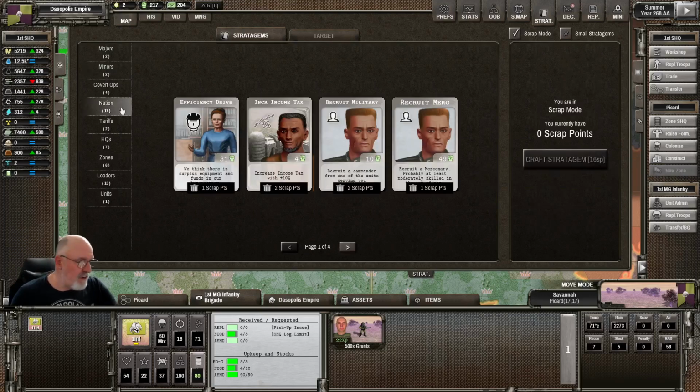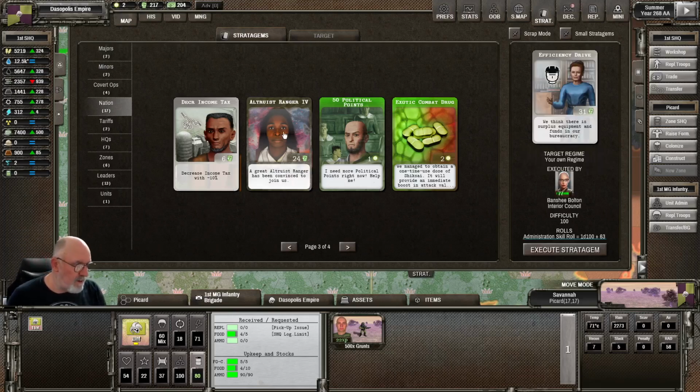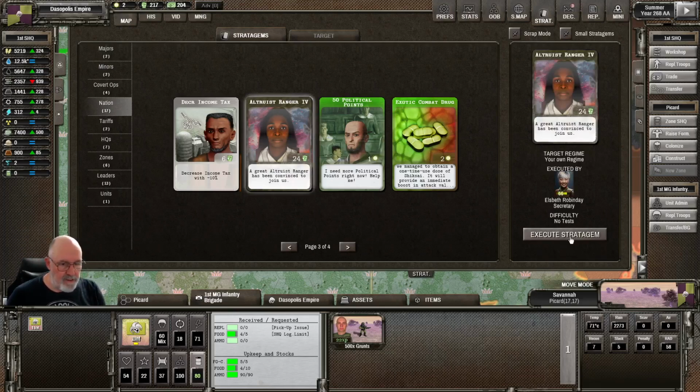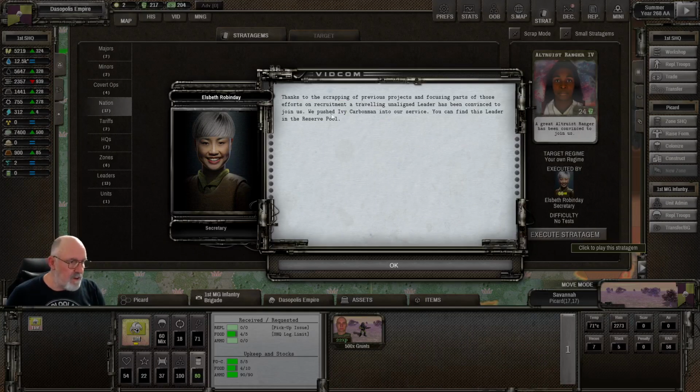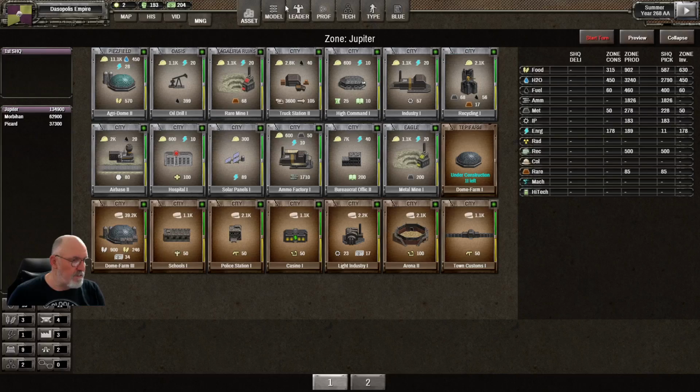So if we go back into nation, now we just go through the actual cards, and there's the altruistic ranger back in through there. So we're not going to go scrap mode, of course. We're just going to click on it and play it, execute the stratagem. And so, thanks to the scrapping of previous projects and focusing parts of those efforts on recruitment, a travelling unaligned leader has been convinced to join us. We pushed Ivy Carbonman into our service. You can find this leader in the reserve pool. Let's see what she does.